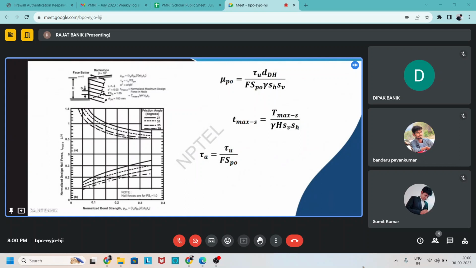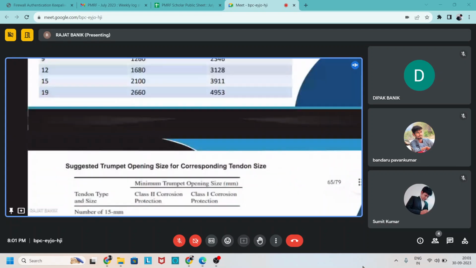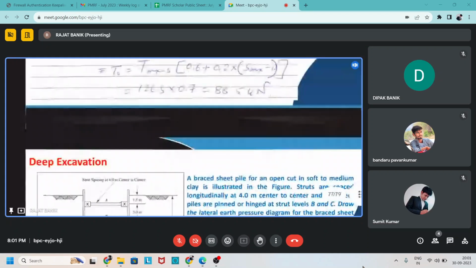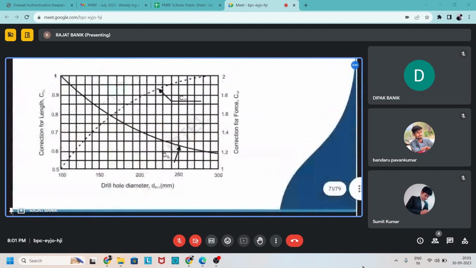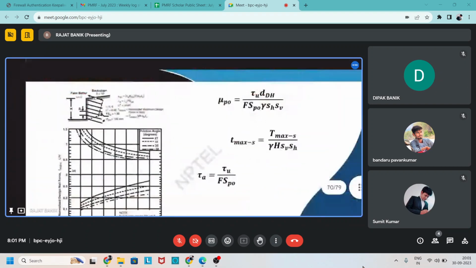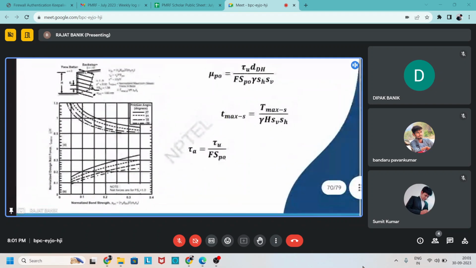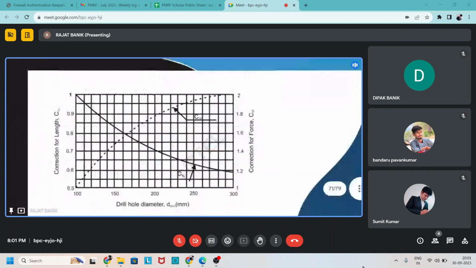So after finding that coefficient and putting it into these formulas, we find the maximum design nail force, and also the length of the nail for this arrangement, and then we apply the correction factor for our requirement. So now go back to this problem again. You see that here it is. This chart is also given here.